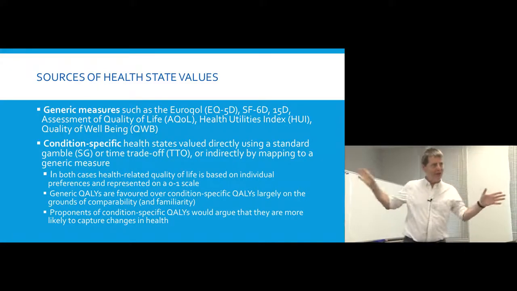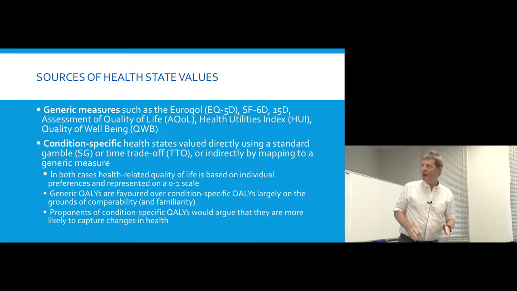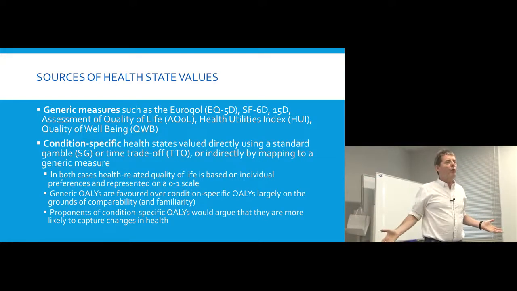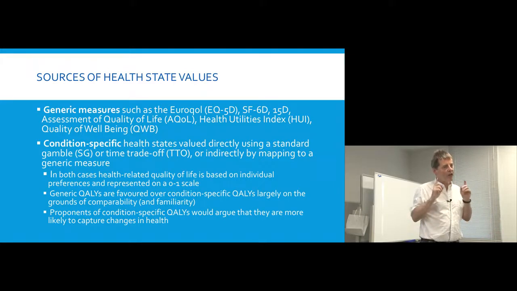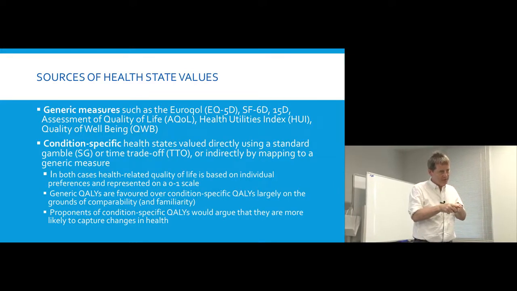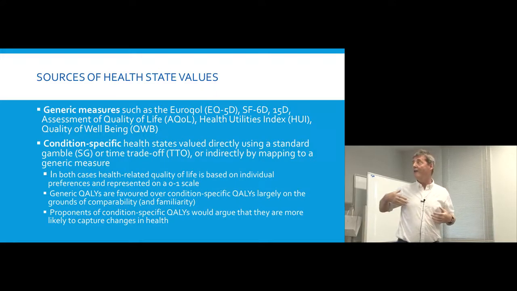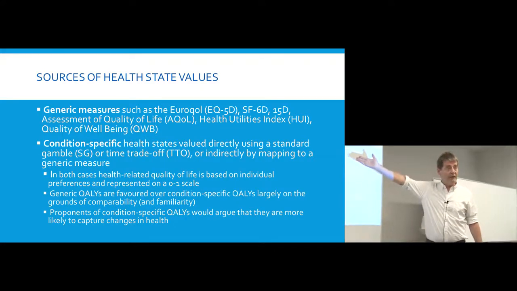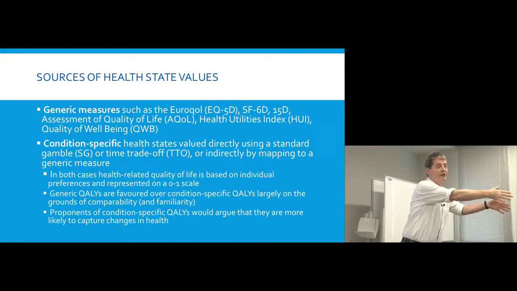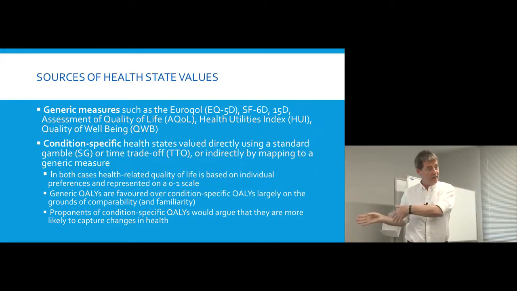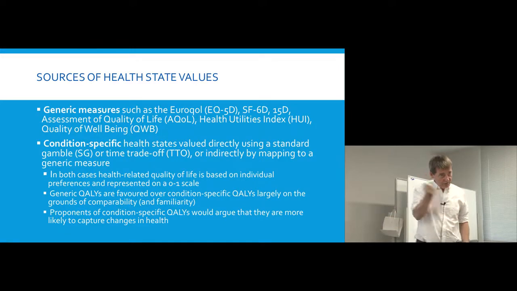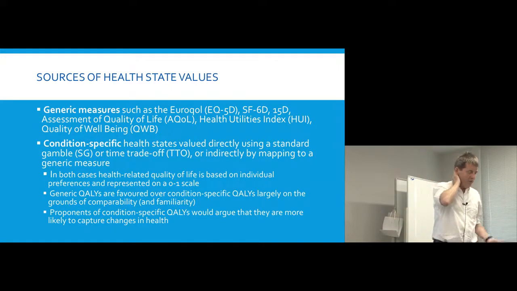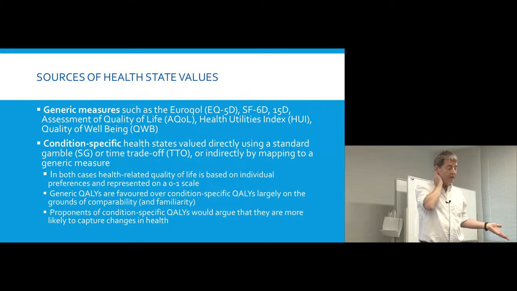Yes, we do, but that's not the reason we have different measures. The difference between the measures is what dimensions you're including. Now, that might differ between countries. The thing that we almost for sure have evidence differs between countries is if we take a particular measure, such as EQ5D, and look at how it's valued in one country or another country, there's differences. And we'll touch on this later, but for example, the EQ5D is definitely valued differently in Japan from in England.